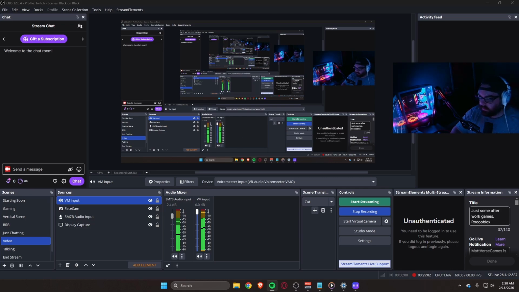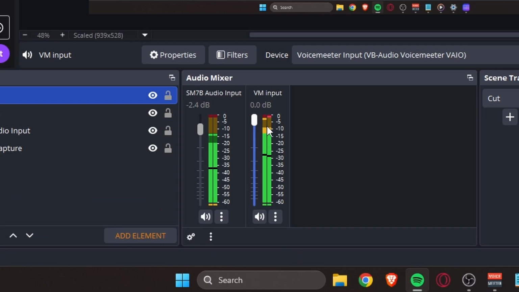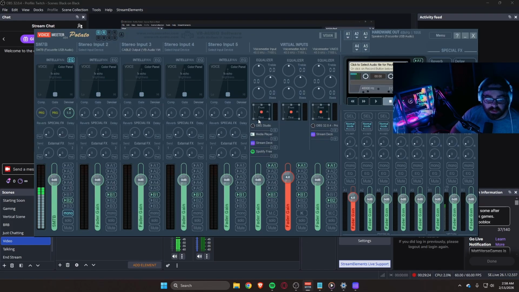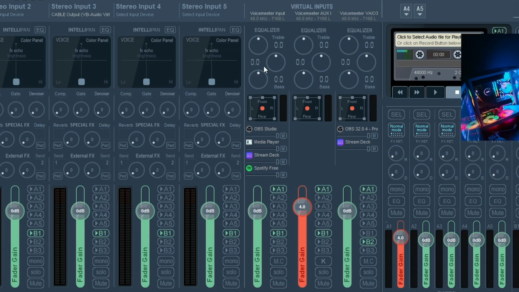We can play whatever. You see how that's peaking up really high, and then when I talk, it comes down, and it kind of stays down here to the negative 20, bumping up to about negative 10 every now and again. That's how you do that. Super simple. If you remember, we have this set through the input. So anything that comes through here is going to be affected.